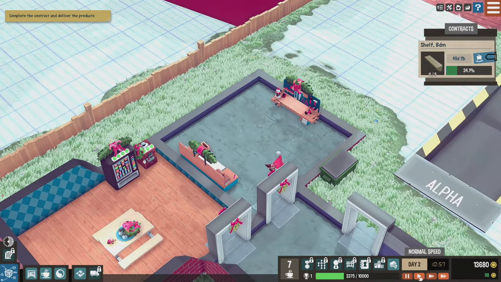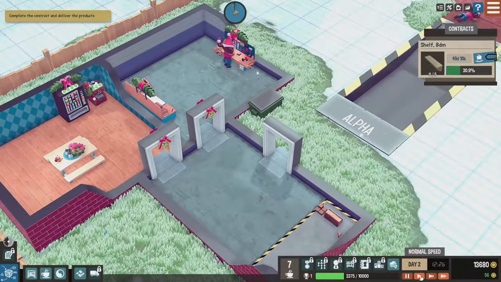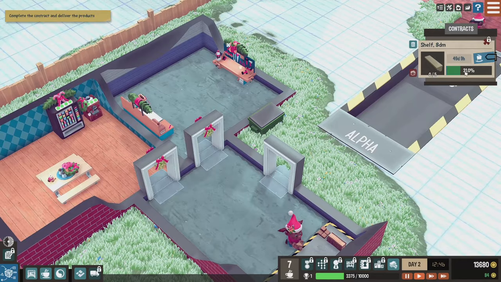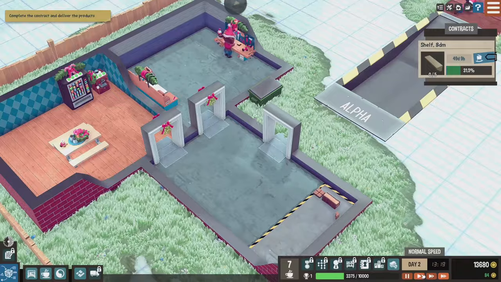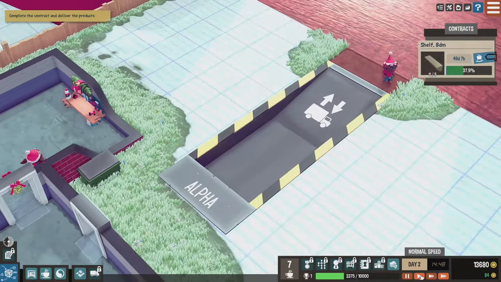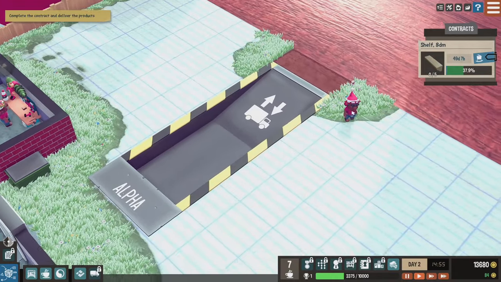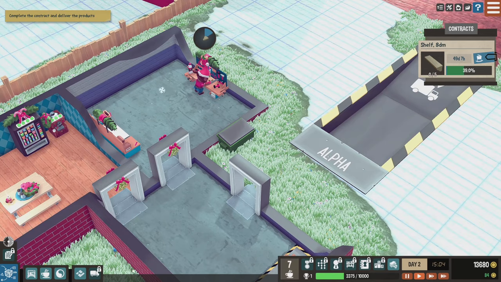All right, let's speed up time. This is gonna take a while to construct. So we're 31% on making one shelf. Oh Lord, this is gonna take a bit. Okay, so now we don't have idle workers. Is there a way to check the workers' stats?